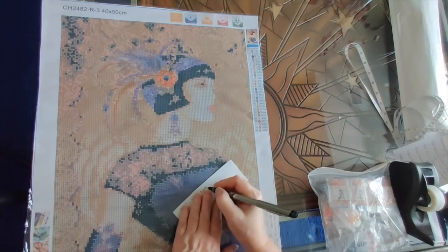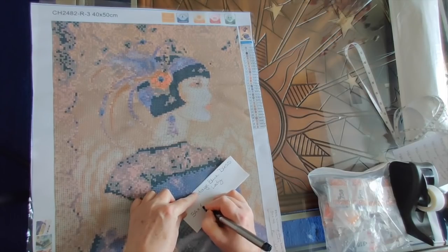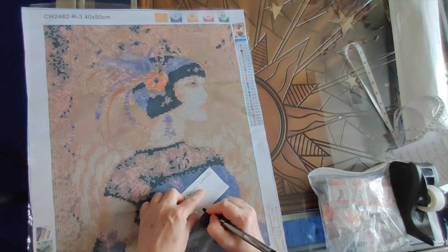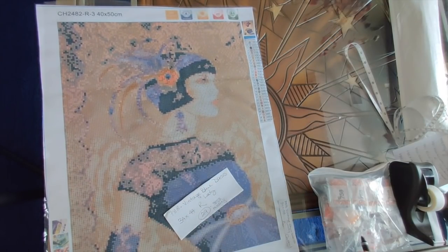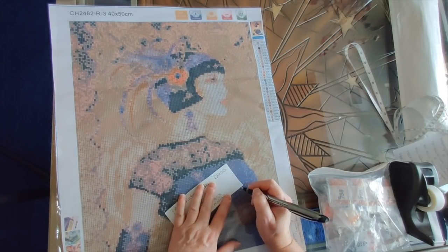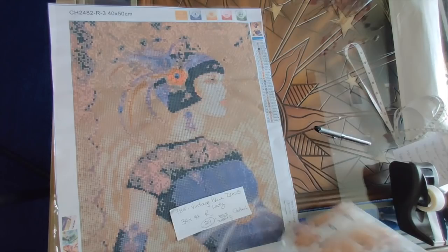So this is number 788, Vintage Blue Dress Lady, 34 by 44 round, 29 colors, of which I have 28. 3858 is missing. Usually I would write that on the inventory sheet and get in touch with the seller, but I don't know if I'm going to bother with this. I'll mention it to the seller when I write to her and let her know that I've made this video. We'll see what comes of that. Okay, so that is Vintage Blue Dress Lady.